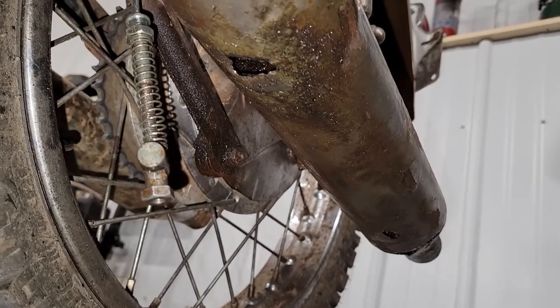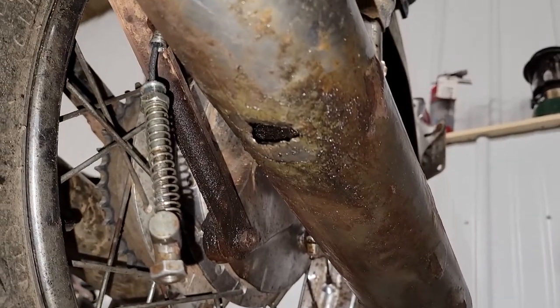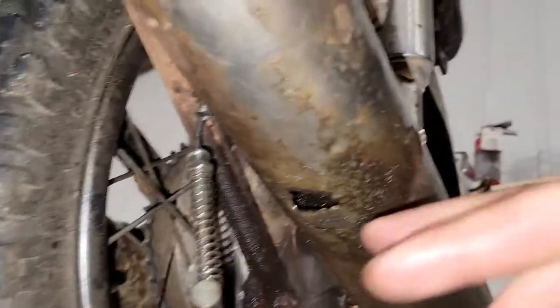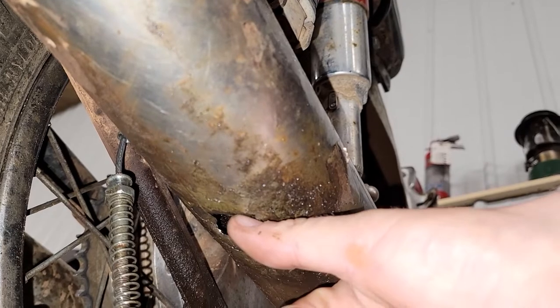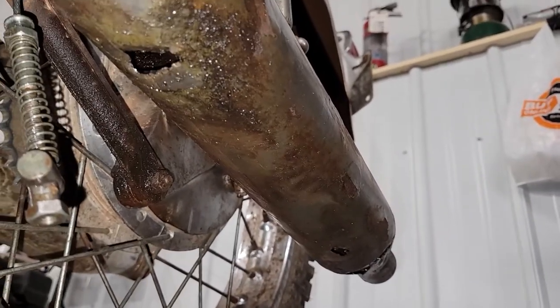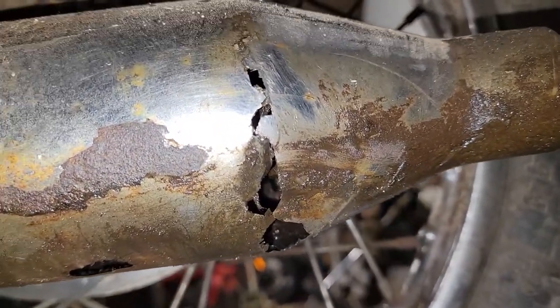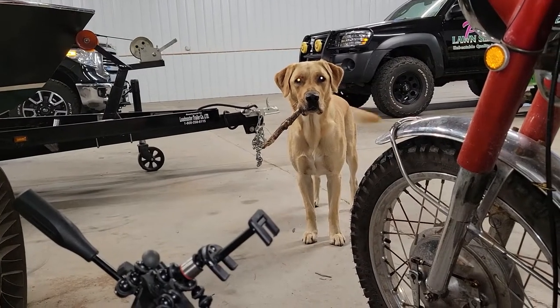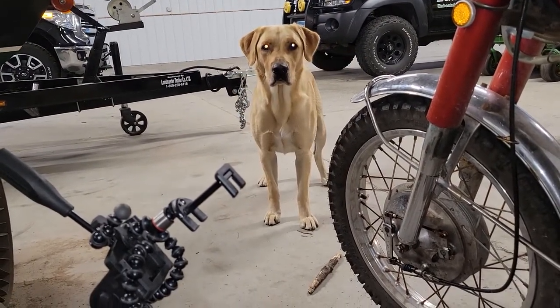It's amazing that something that spends its whole life coated in oil still manages to rust out. I don't know if I'm going to be able to save these pipes. Just because they're so thin, I could try to weld on them, but it was such thin steel to begin with. I don't know if I'll be able to save it. But we will see. That's a video for another day. Yeah, these pipes are totally rusted out in about four or five different spots, at least on this left side. I don't have time for that right now. In a minute.